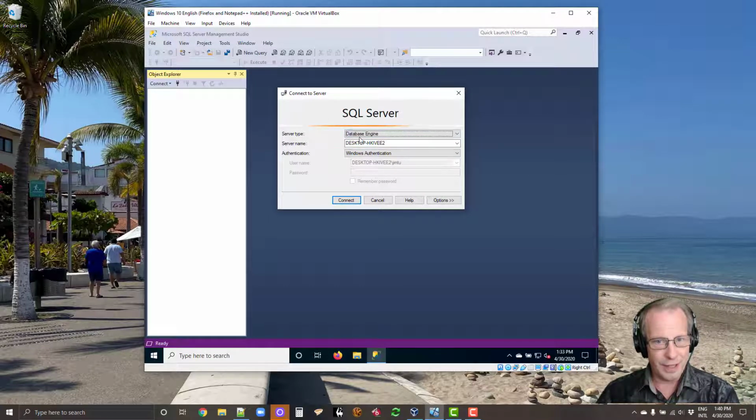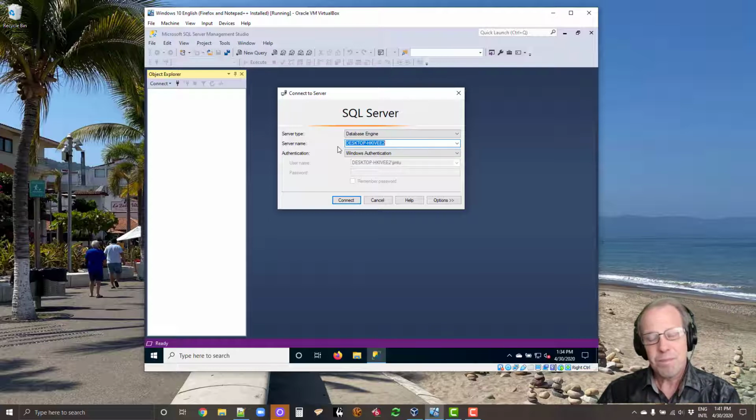One thing, if this is blank, that generally means that it cannot find the server on your machine. And the most common cause of that when you're doing these installs is you installed Management Studio before you installed SQL Server. Not saying that is what happened to you, but that's a very common thing. Or if the SQL Server, for whatever reason, refused to start when the machine rebooted. That's a topic for another day.